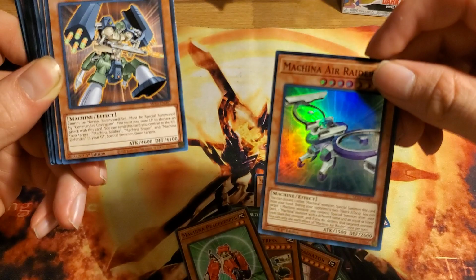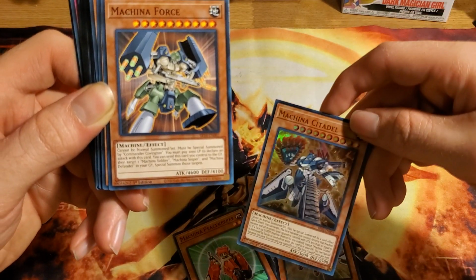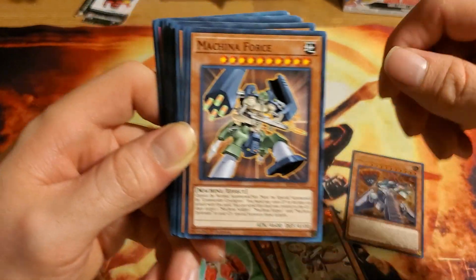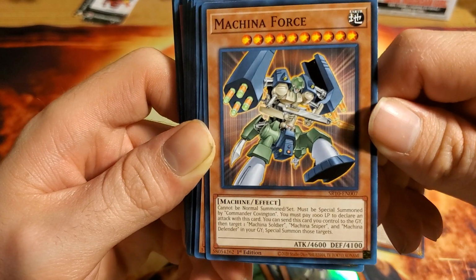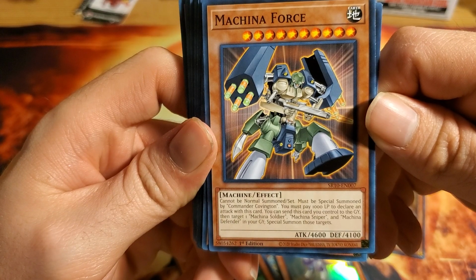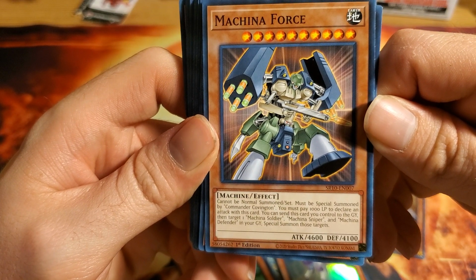Machina Force, I think the only reason why this card would be used would be for cards like this for costs, just to bring Citadel straight out from the graveyard. So, either graveyard or deck. That's really, I think, the only reason why you would run Machina Force. I mean, if you can get him out, cool, but supposedly it's really clunky to get him out. Let's see, because I've actually never read this card.